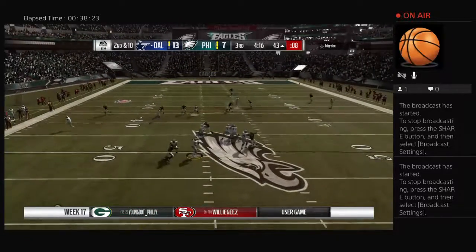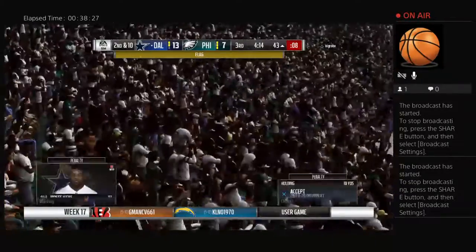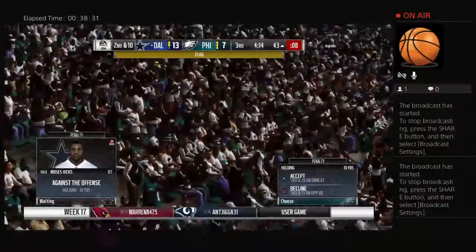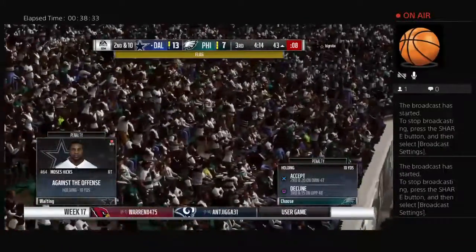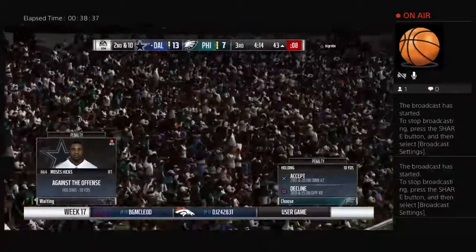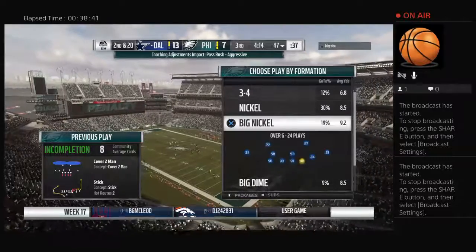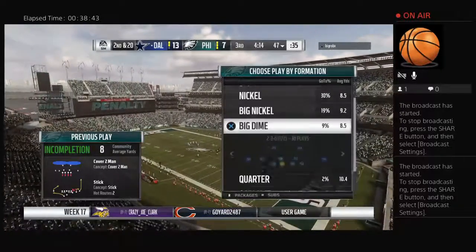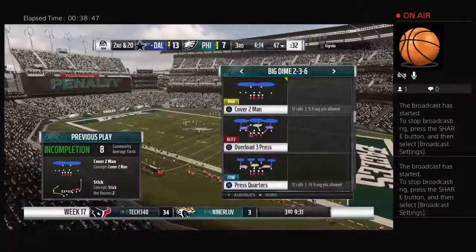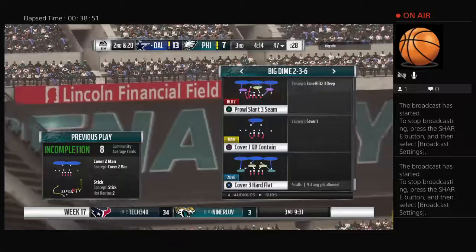On 2nd down, Prescott again. And the pressure will get to him. He goes down. Now there is a flag on the play, but this looks like holding on the offense. Kind of surprised they accept the penalty. The only thing that comes to mind for me is they want to move them back 5 yards because they feel good about their defense. But in most situations, you take the down. That's what counts more.